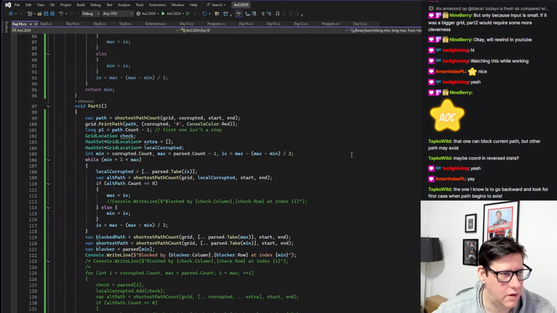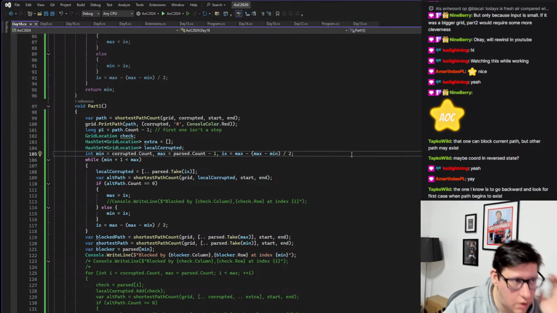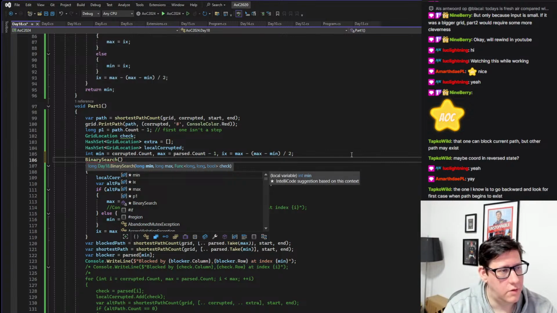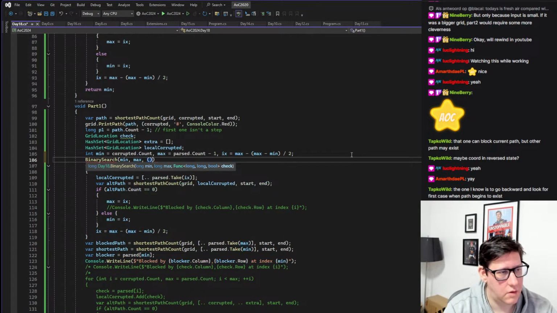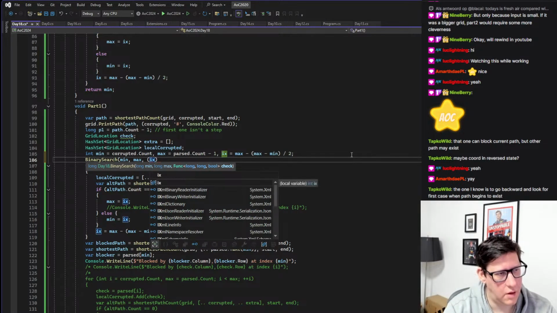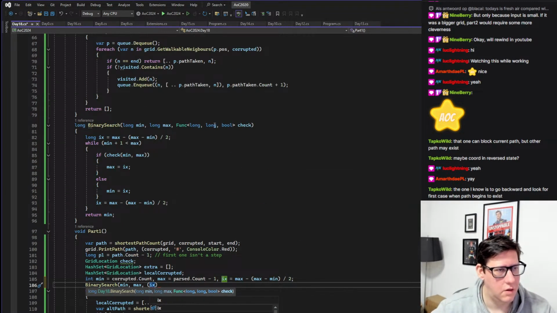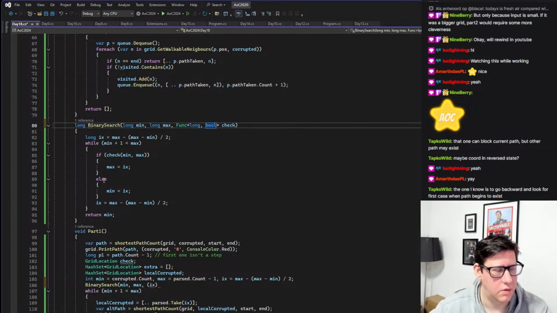So I think I should now be able to do binary search min max min max. No, actually, probably, yeah. This should just give one value.